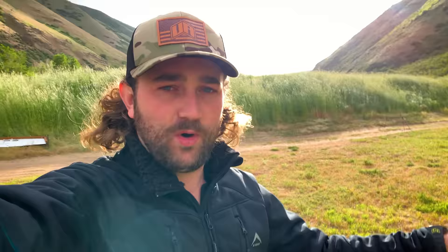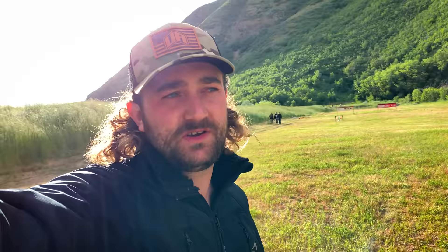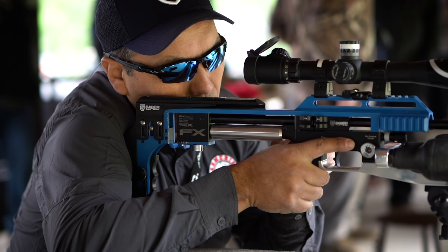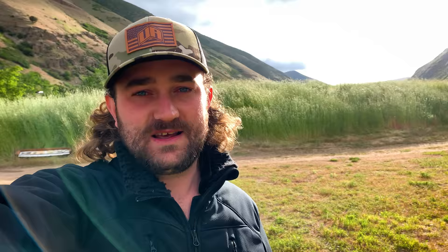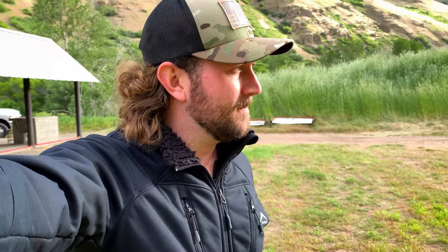If you miss one of the know-your-limit targets you get zero points, so you've got to know what you're capable of and when to stop. My strategy will probably be stopping somewhere two-thirds of the way through and taking those points, because some greedy people are going to lose all theirs. That said, if I can see my hits very clearly I might take the risk. In this wind I'll probably play it safe, though going out to 100 yards is different to the speed shoot. The Athlon Ares scope I have goes to 30x magnification - crystal clear with excellent dialing - so I think we'll be spot on.